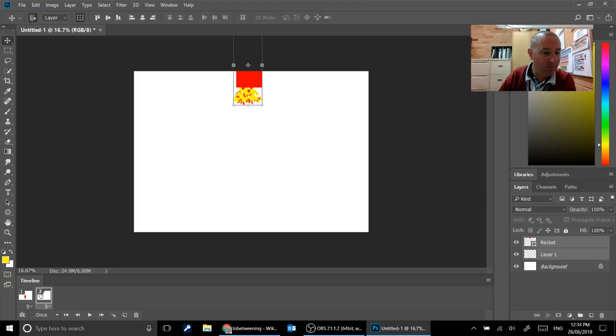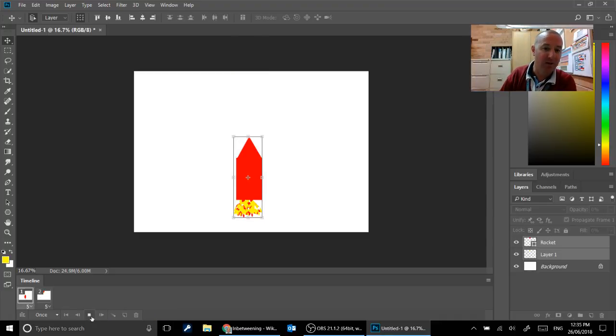Now while I'm on frame number 2, I'm going to come down here to this button on the timeline, and you'll see that when I hover over it, it says that it tweens the animation frames. So this is the button we're going to use to create the in-betweening, to create all of the frames we want between those two frames. Because if we play that after 5 seconds, which is my current delay, there we go, it looks pretty dodgy at the moment.